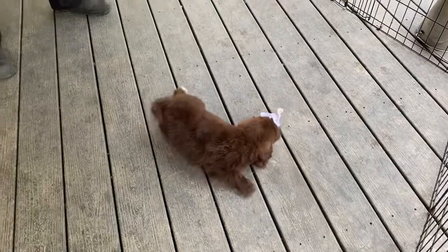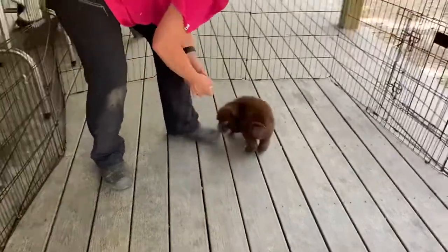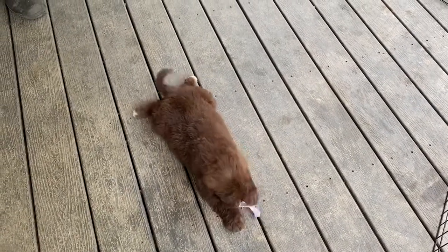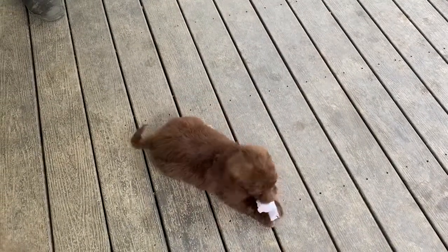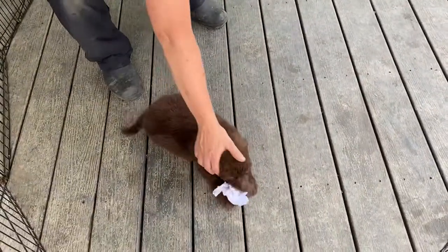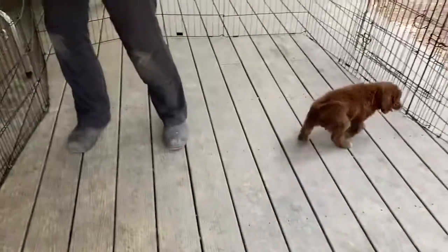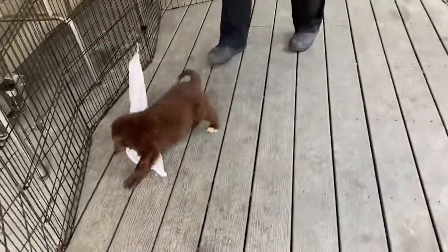Are you going to bring it back? Can I have it back? You can bring it to me. Can you bring it here? Is that all yours now? Can I have that, please? Give me that. Thank you. You are going to like toys. So whoever's house he goes to, make sure you've got lots of toys.